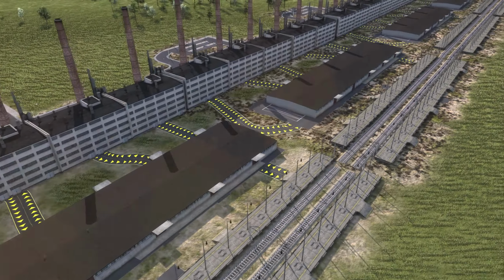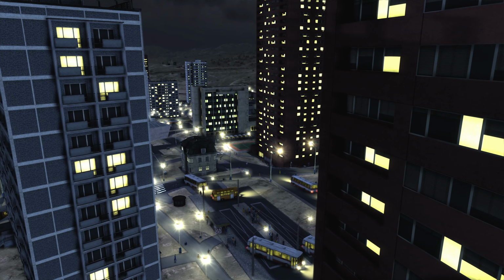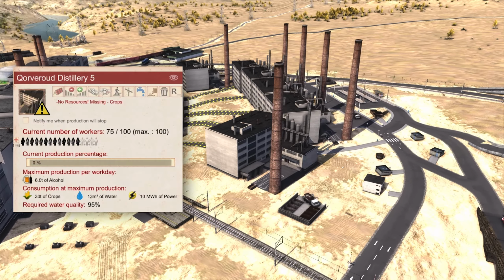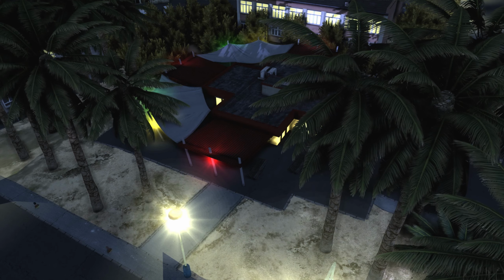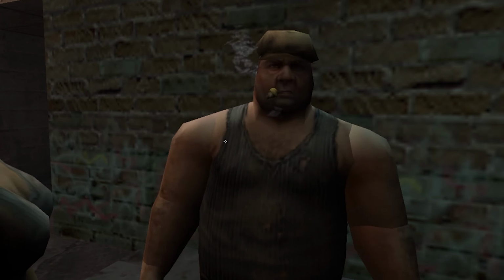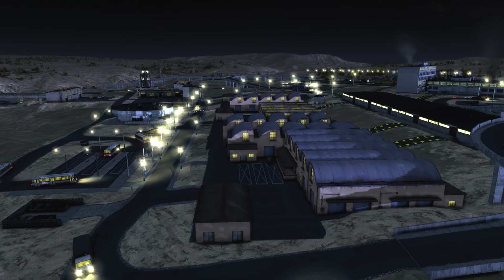Isn't industrial efficiency great? I don't know about you, but the little Sims and workers and resources hate it when factories sit idle, or worse, make things that don't bring a lot of currency into the treasury of the people. That's the kind of thing that turns them to drink, which leaves less booze for us to export. A travesty! Now, rumors say that the electronics factories we've worked so hard to build are nowhere near as profitable as we want. So perhaps it's time for a little inspection.